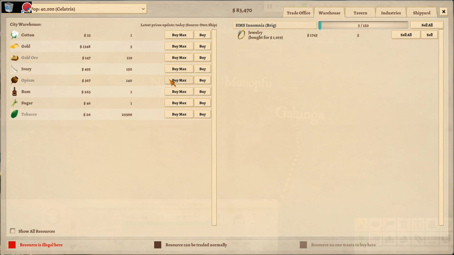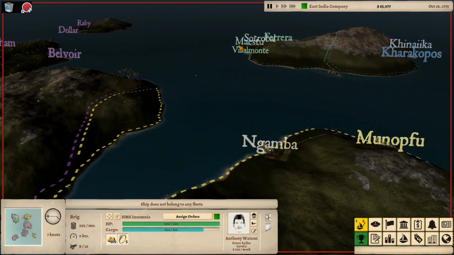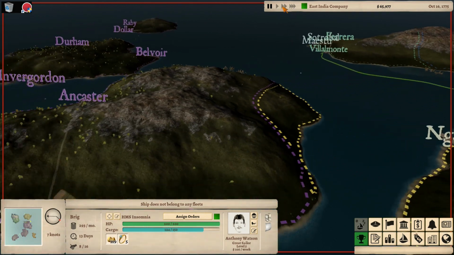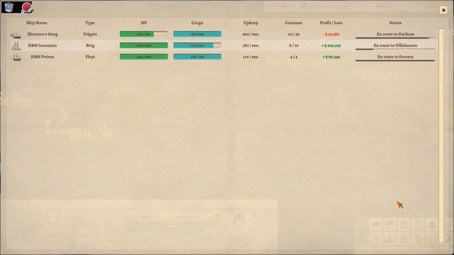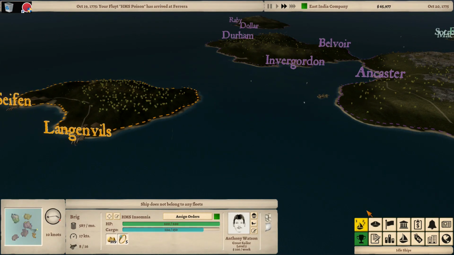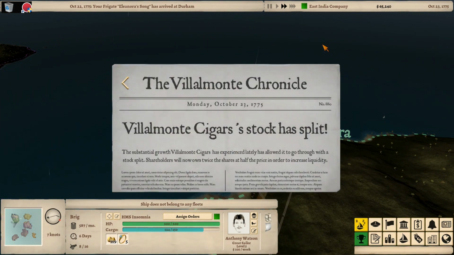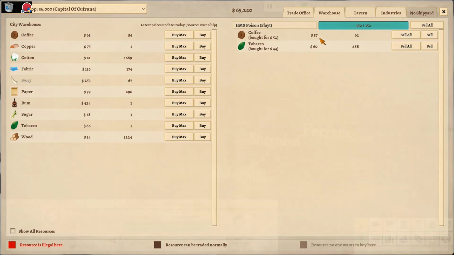This is going to really kind of gut our money for a little bit, but let's do that, and bring that over to Villamonte, because Villamonte is really close, too. Yep, move that along. And who else is going where? Eleanor's song to Durham, and the poison looks like it's about to pull into Ferrera right now. Okay, all right, newspapers, yes, everybody's everywhere. Okay, coffee and tobacco, all right.